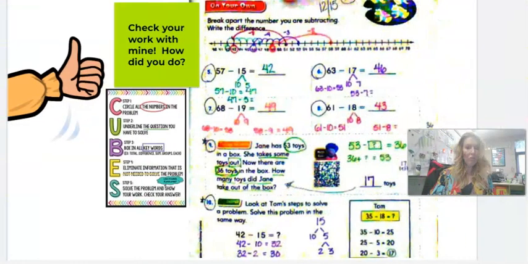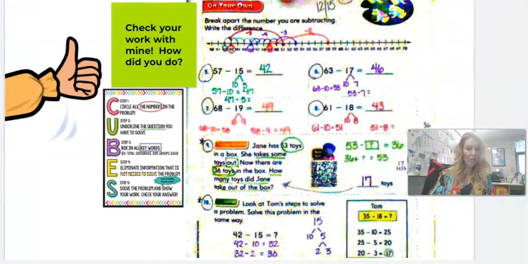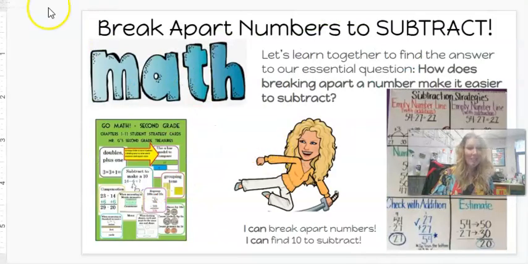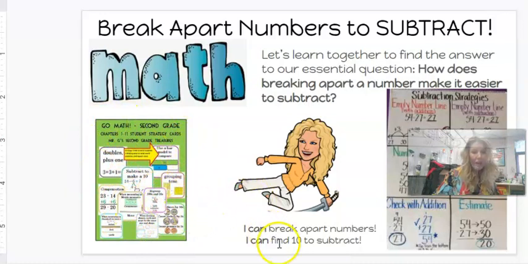You're also going to have to do this page. There's the answers. Let me go back. Don't you freeze on that when you're at home. I know you're going to pause and try to look. Let's take a look at this, though, because this is what's going to be in our Google Classroom. This has an anchor chart. It reminds you how to do doubles plus 1, all of our different strategies, right? I can find 10 to subtract. All of our I cans. Here's another anchor chart for us to be looking at.